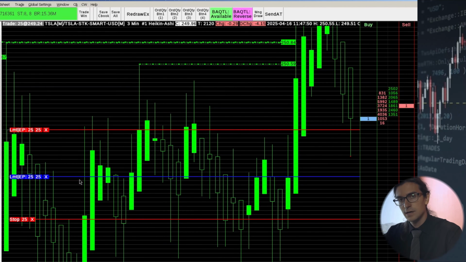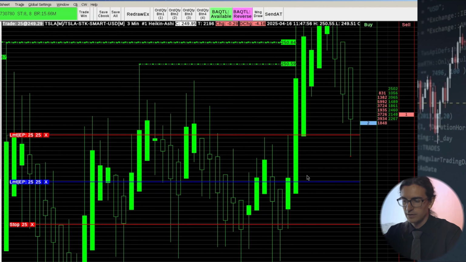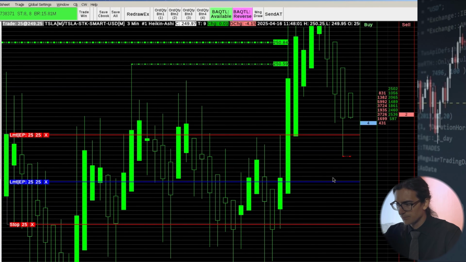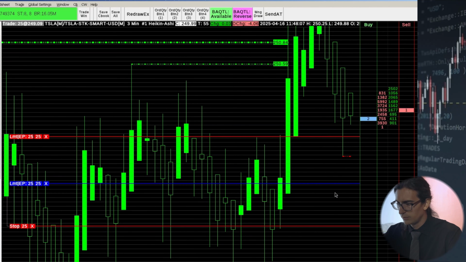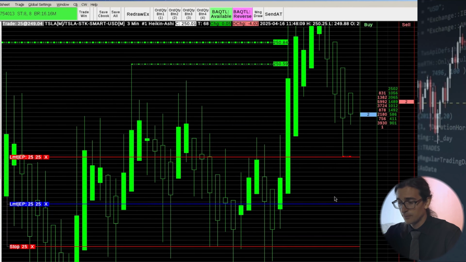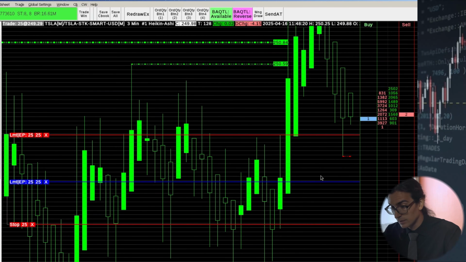I have 3 hotkeys set up, and I'm going to do Shift Z to move this one up. And I'm going to show how to set this up from scratch, by the way, at the end of the video. So basically, wherever I hover my mouse cursor on the chart, so you can see here, watch, it moves my entire bracket order to that price. So this could be useful if you're planning to quickly get into a trade and the market's going without you and you want to quickly move your order so you get the fill. So it could be used to kind of chase the market like this.